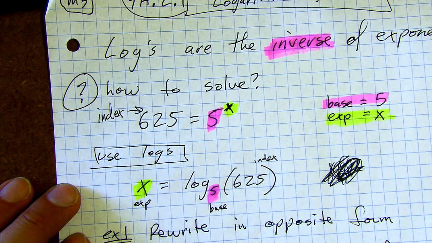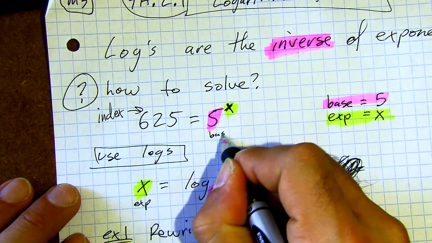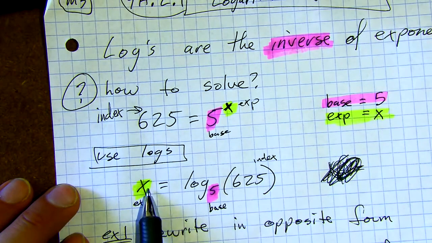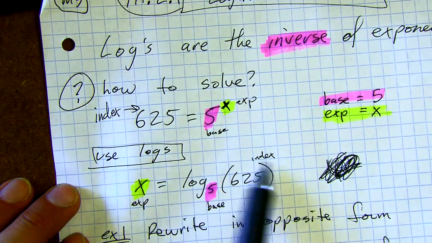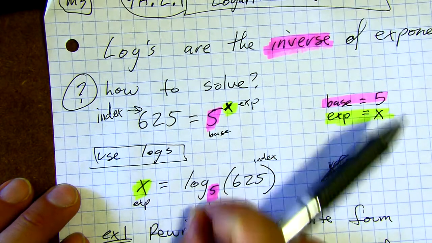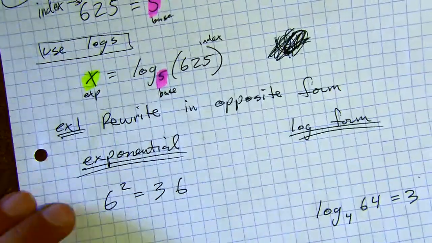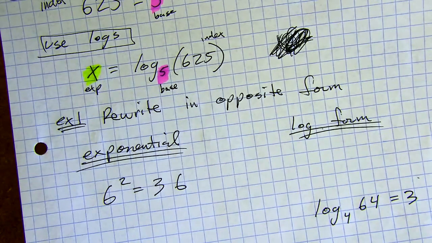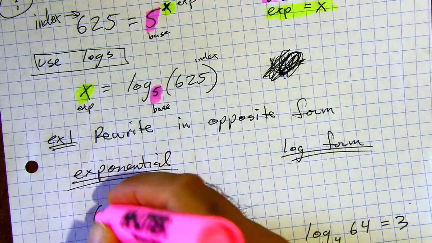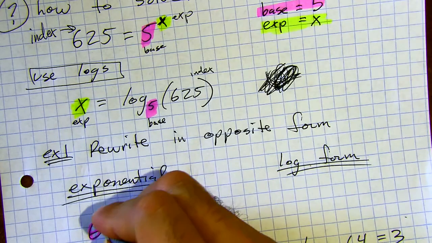The key is, if you have it in this form, identify the base, identify the exponent. Remember that logs help us find the exponent, so that's what goes over here. Within the log sentence, 5 is the base, and it is lower, just like a subscript. So that's how we're going to go between these. Let's see if we can do a couple. I'm going to keep highlighting the base in pink and the exponent in yellow.